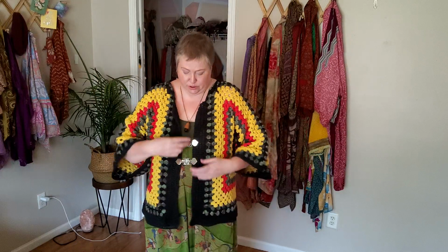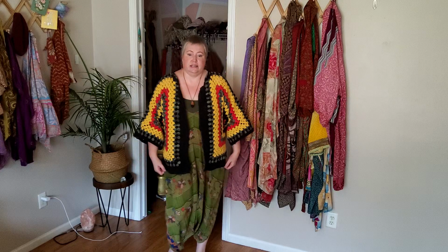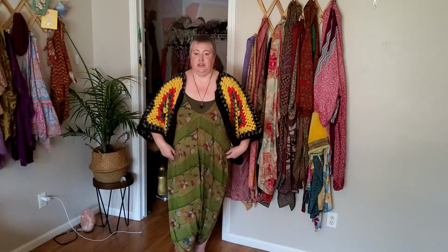But I think this is a great length, and it doesn't feel heavy. I could definitely wear this around the house. You don't need these. I just wanted something that, if I was out and it was cold and I was wearing a scarf underneath, I could just clip it together. You get the idea.